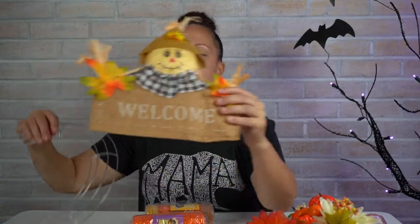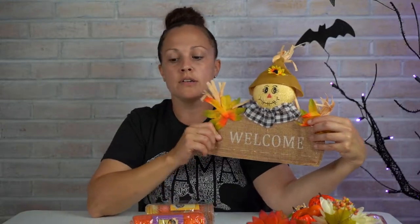And then I wanted to put a bow on it as well, so we got this cute little pumpkin. And this came in a two-pack, so two for a dollar. And then the next one, I wanted to make a bigger statement, so I wanted to do one for the middle. So we got this little scarecrow welcome sign, which was only $1 as well.